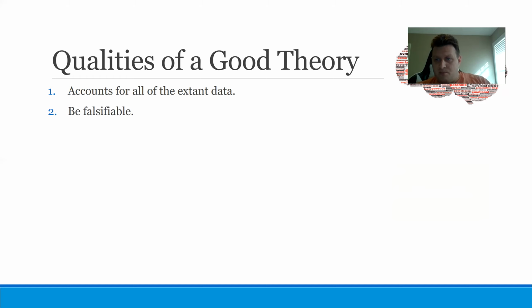This is a very important quality of a theory. All theories need to be falsifiable. There needs to be some condition in which the theory would be wrong. If we were able to find some data, it would prove the theory wrong or provide evidence that the theory is not correct. All right, for something to be scientific, it has to be falsifiable.